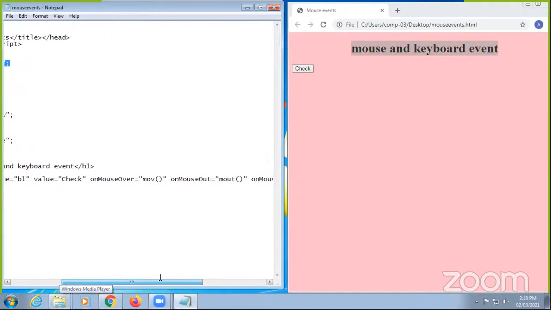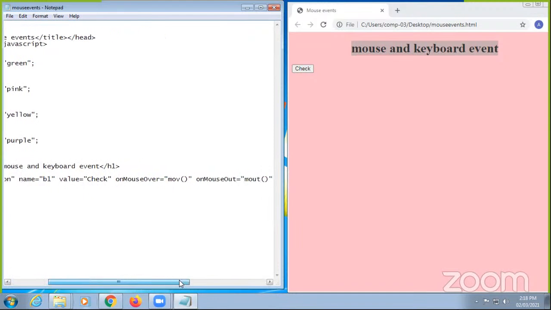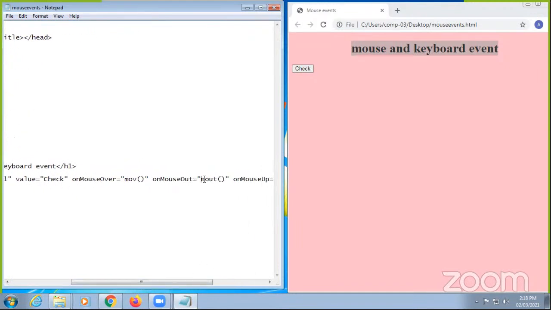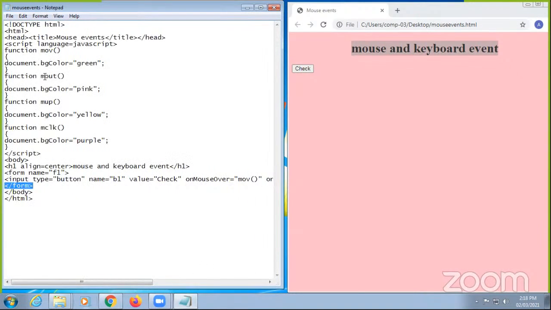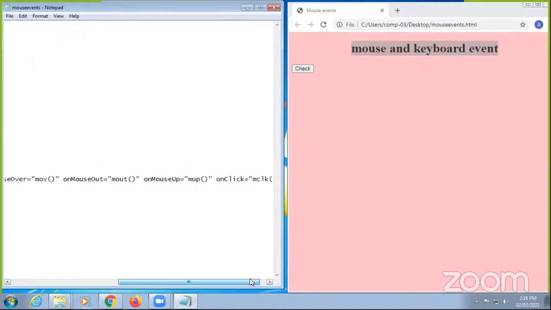The next event is on mouse out, that is MO out. It will call this function when on mouse out. Background color will be set as pink. Then the next event is on mouse up.